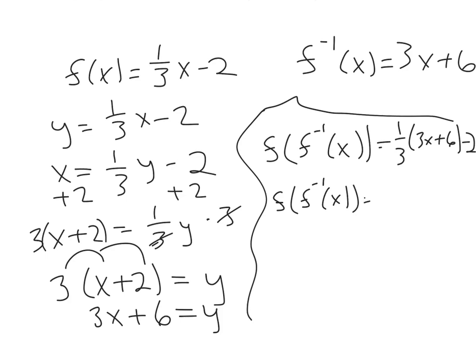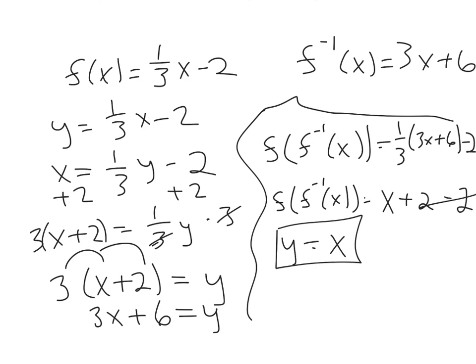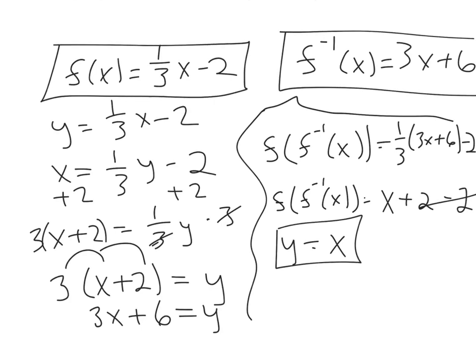So by doing so, I've got myself an x, because 1/3 times 3, that's just 1, so that's x. What's 1/3 times 6? Well, that's a 2, so I've got plus 2, and then my minus 2. Well, what's 2 minus 2? That's going to be 0, so we're going to have y equals x once again. So we can determine that this up here is indeed my inverse, and this is the original function, okay? So that's how you would do those.